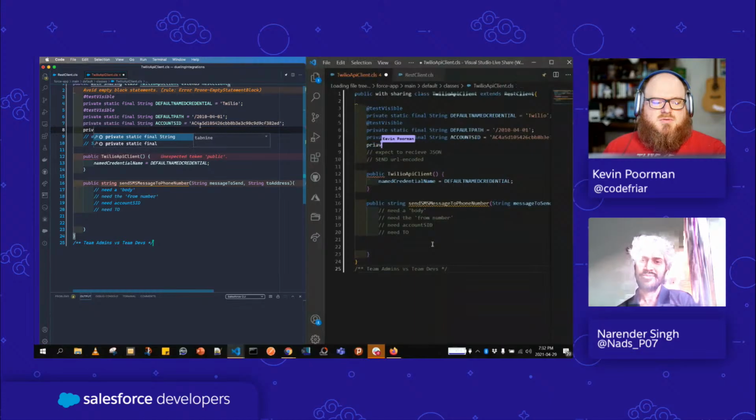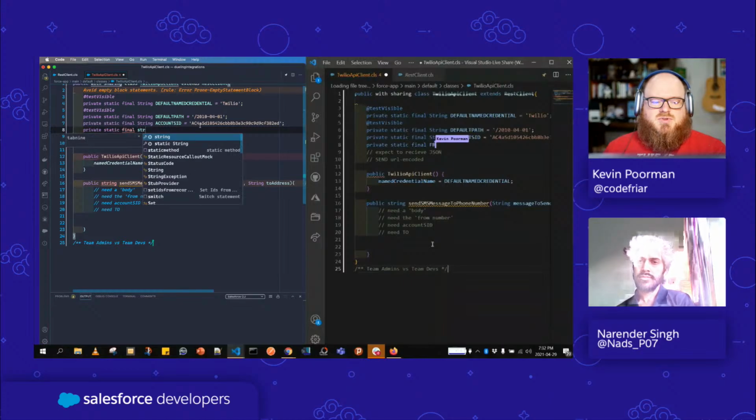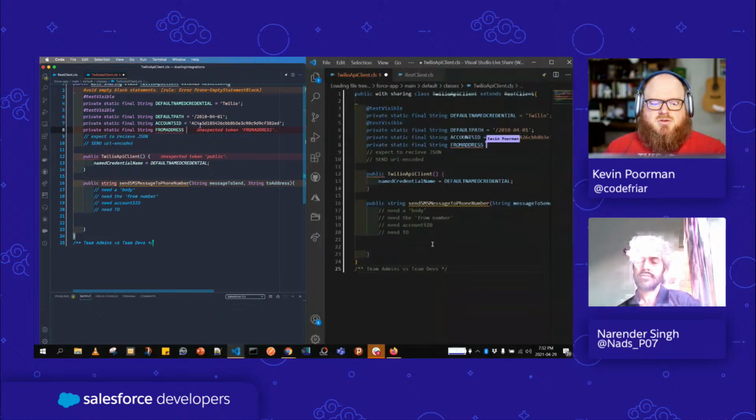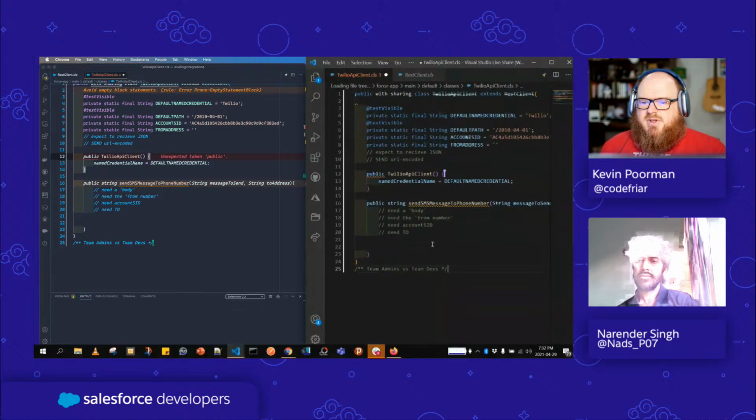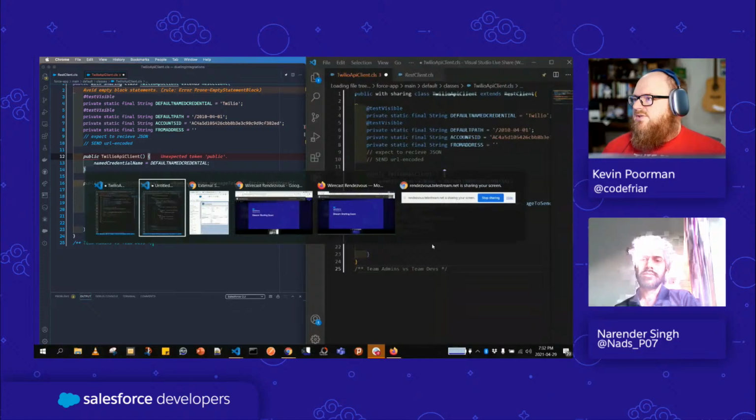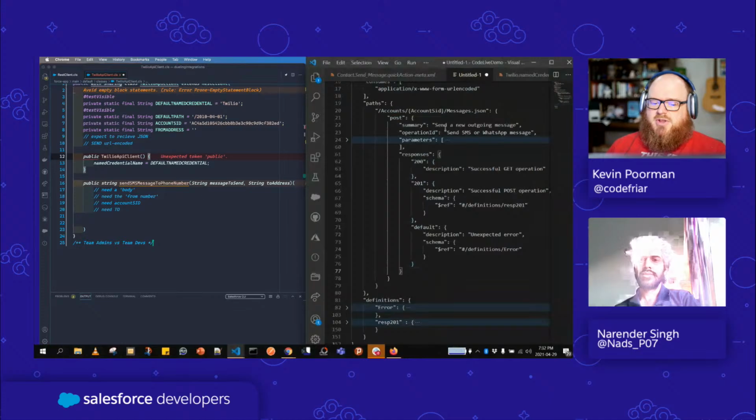Private static final string from address. And this is going to be equal to, and this we have as a constant, don't we? In the flow itself, we can see this. Okay, so I'm going to pull up the flow and pull that out here. Why don't you go into how we actually use these flow actions that it's created for us, or how to tell it to create them for us from the schema, while I pull that out.